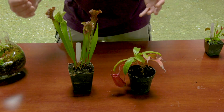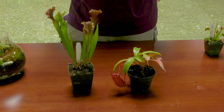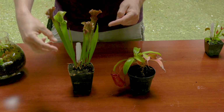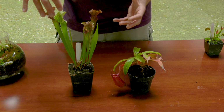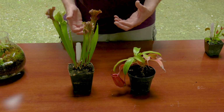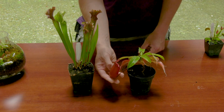But maybe they will. Even if they do, climbing the wall on the inside here is a really difficult prospect. Imagine doing a climbing wall at the gym, but all the handholds are loose, and every time you grab one, it falls off. You'll never make it to the top. The same thing happens here. The inside of this is coated with waxy scales, and they're loose. So as an insect starts to climb, it keeps falling apart, and that insect repeatedly winds up back in the sticky liquid. Sooner or later, it's going to be too much, it's going to drown, and then the plant digests and eats that prey. The pitcher plant does it in a very similar fashion.